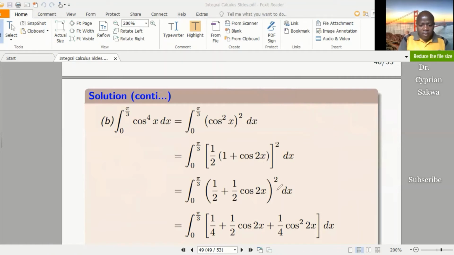So I will just square this, where I said the only trick was at this point, and it's not even a trick once you discover that cos raised to 4 x is the same as cos x raised to 2, the square of this. It becomes very easy. And then you just go back to the formulas we had above and get what this one was, and then square it.